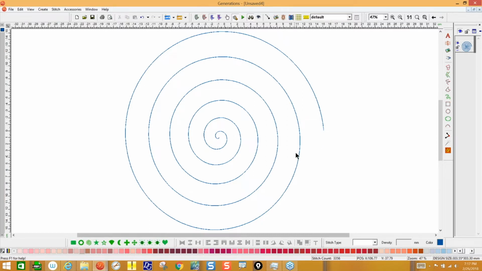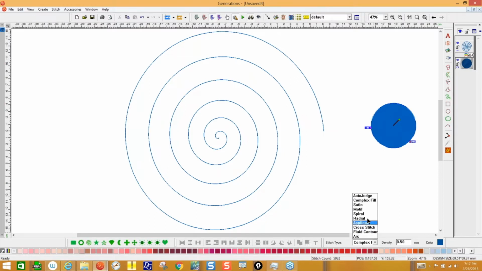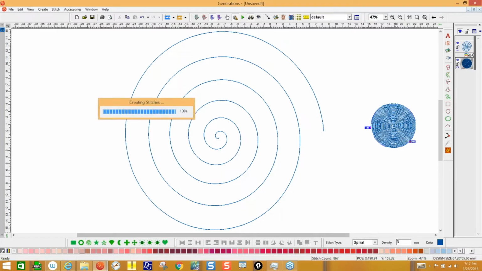Now, that's different from the spiral you can do here with the complex fill area, and then you do the spiral here. Let's make it a 3. Okay, it's different than this one.